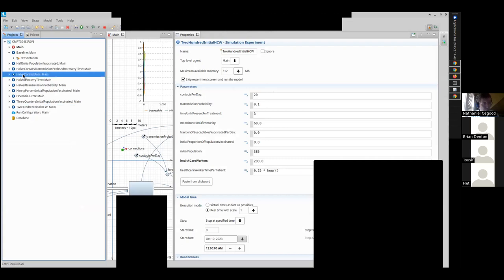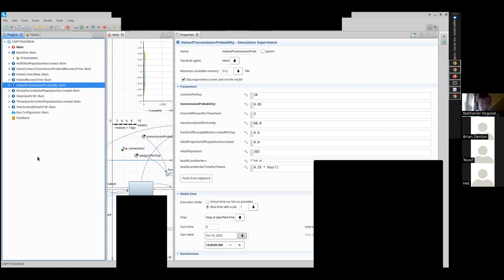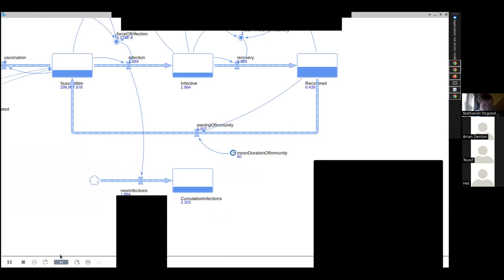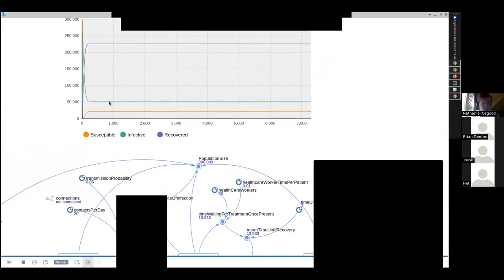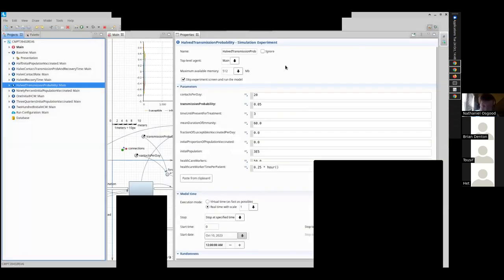Now I'm going to also look at some of these other scenarios. So if we look at the transmission probability scenario we created before, we could also evaluate how those lower it in light of this. And what we'd find is some notable effects, because we have this treatment mediated infection. And if more people get infected, you get this ripple through effect on treatment times. If we can lower the contact rates or we can lower the transmission probabilities, it pays off directly in lowering new infections, but it pays off also in terms of faster recovery, right? Because we have fewer infectives and therefore faster resulting times for recovery. Okay.